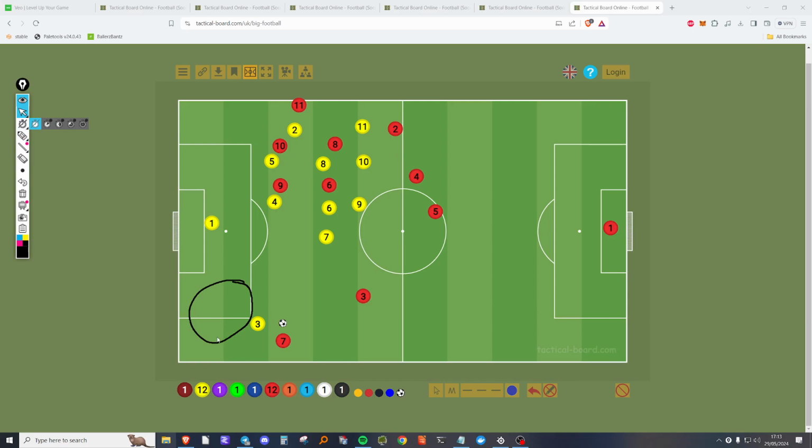He doesn't even have to make a challenge, just has to hold him up. Your 7, this is the really important thing, is going to stop the ball inside. We're only going to allow them to play back out. And if you're worried about the amount of running that you do, just play on a slight diagonal.